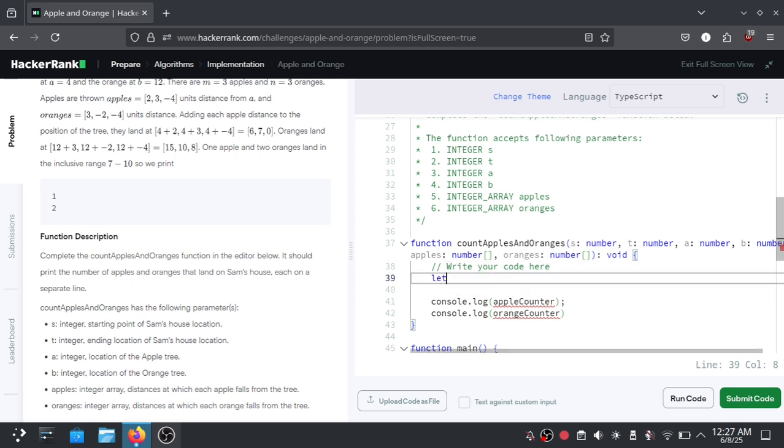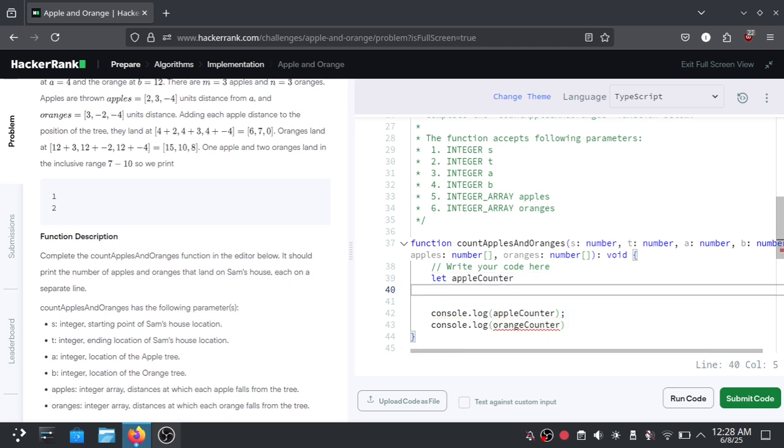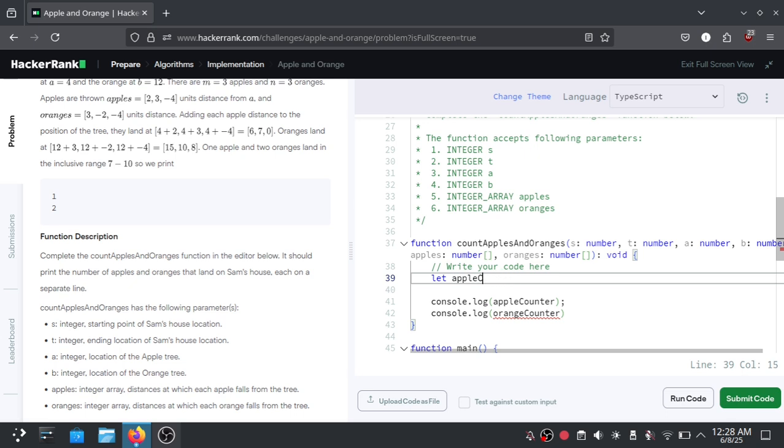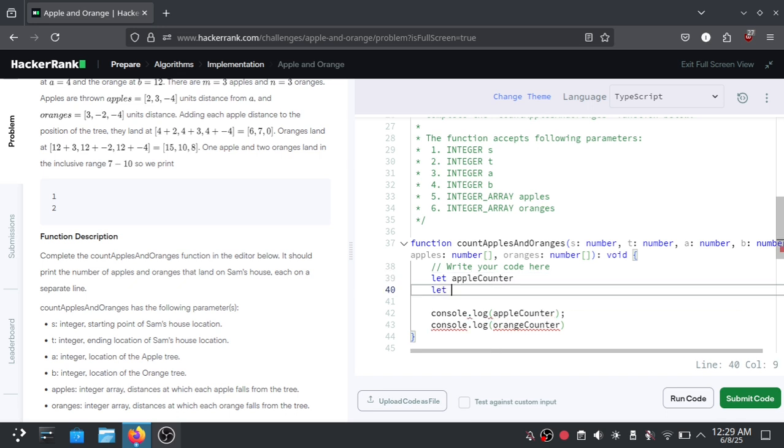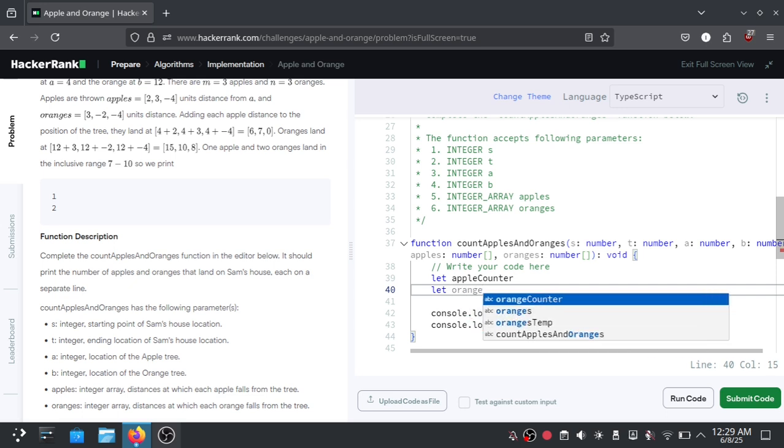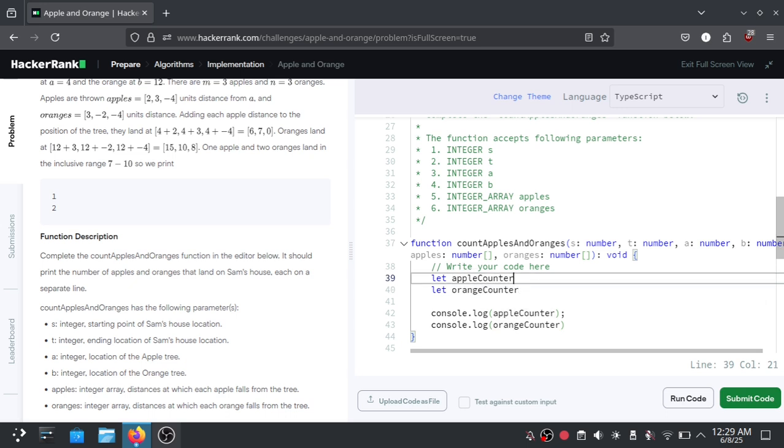Then we declare the variable called apple counter, and also the orange counter to count how many oranges fell onto Sam's house.